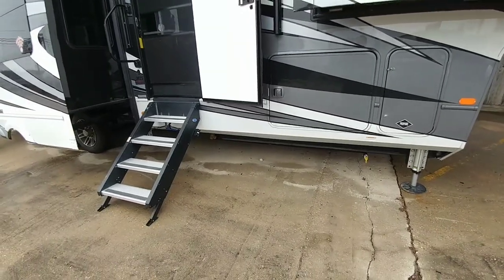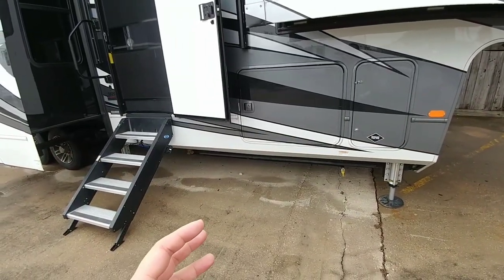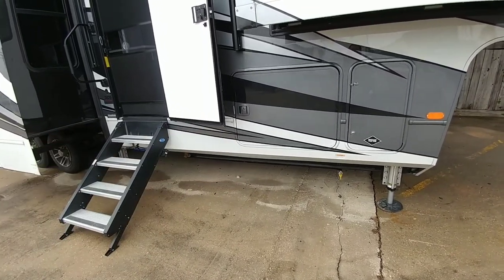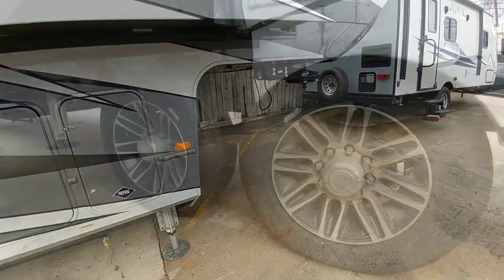And possibly in some cases, it could even reduce the strength simply because you're adding another area that the frame is going to want to kind of torque against. And that's going to be the weld point between the drop frame here and the main frame that runs all the way back. Plus, it has to pick back up and even run higher to go to the overhang.